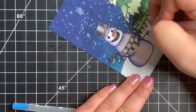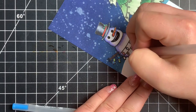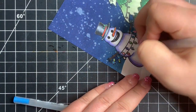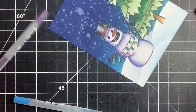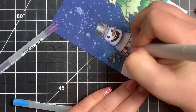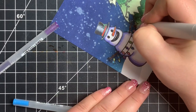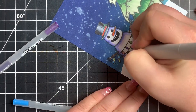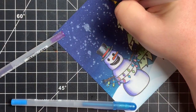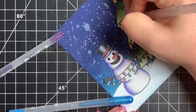And I'm also going to use these same colors for the little lights on the tree themselves. Now, this is why I wasn't really concerned with coloring over them, because I knew that the gel pen would cover up any of that green Copic markers that we used on the tree itself. And I used the same colors because I wanted to make it look as if the snowman is kind of decorating the tree. So obviously I would use the same lights.